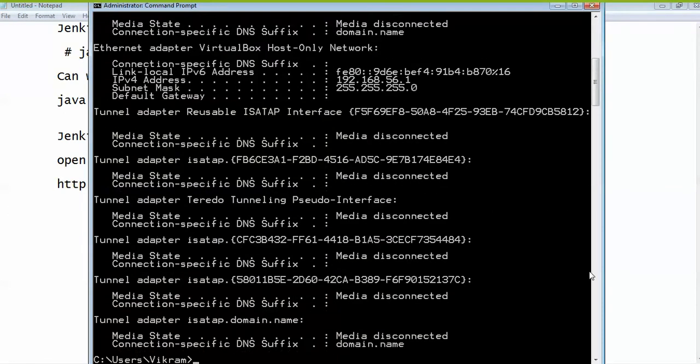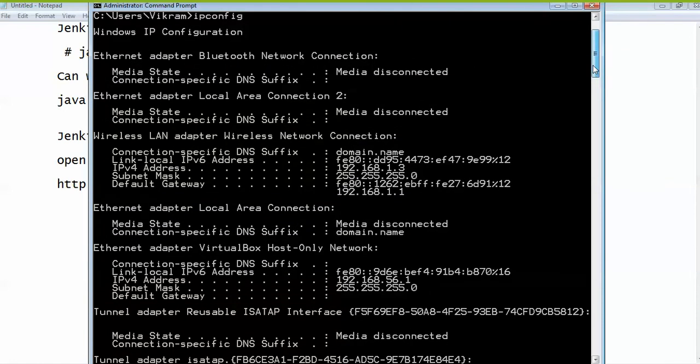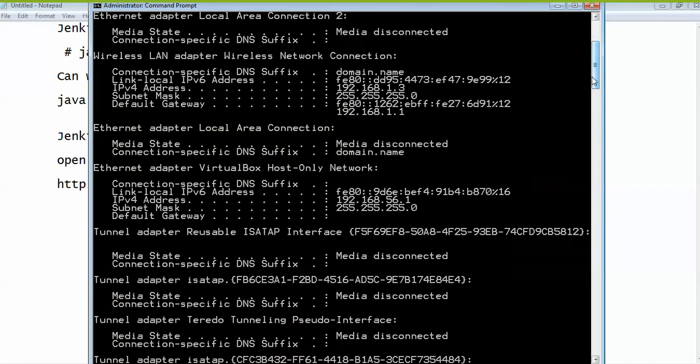My Windows computer IP address is what? Yeah, this is the wired connection. Where is my Ethernet? Okay, I'm operating on Wi-Fi. Okay, great. 192.168.1.3. Did you see? I'm operating on Wi-Fi today.